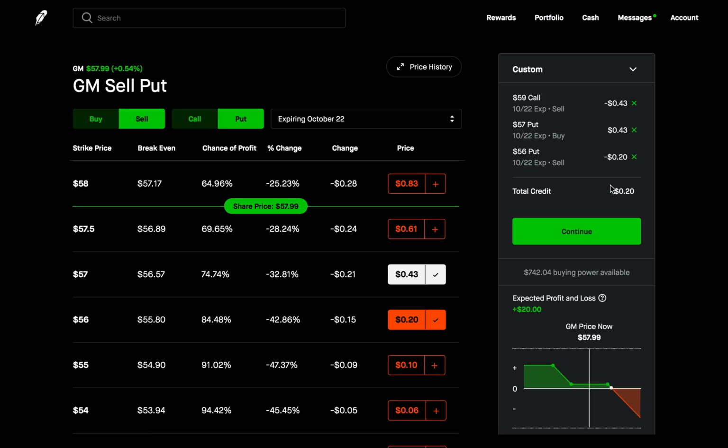We're buying a put spread using the credit that we received from selling the call to buy a put spread, and still entering this strategy for a credit for premium. So this is called the put spread collar strategy. Now let's take a look at how our trade will look now that we've entered this strategy, and let's compare it to the regular covered call.